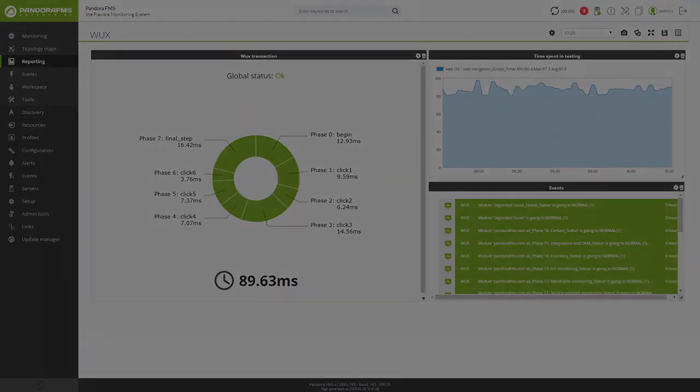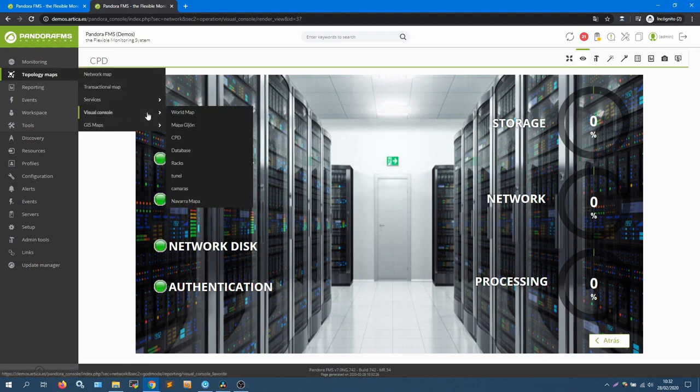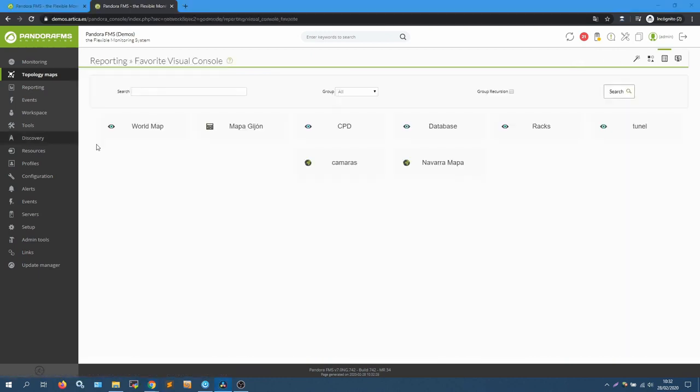Visual consoles are visual monitoring representations, as their name indicates. Some of the options it offers are the possibility of selecting between different images to set as background, the icons to represent the agents, or the links to redirect to other pages. But the user will also be able to add and customize elements to their liking and measure. This feature also allows to create several visual consoles that are linked together to represent a hierarchy, for example.